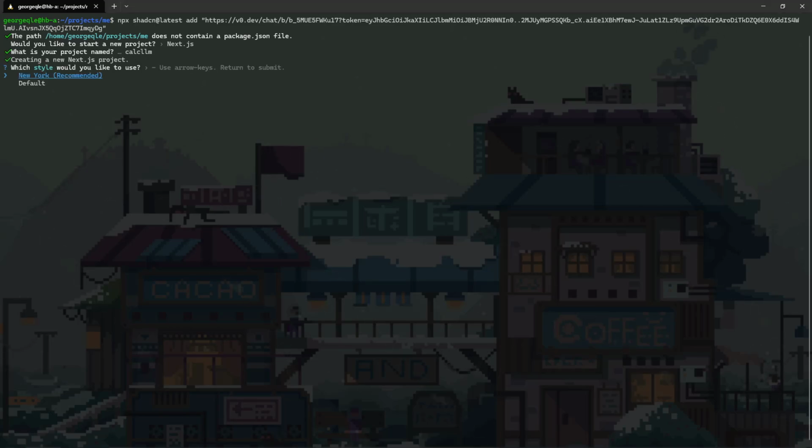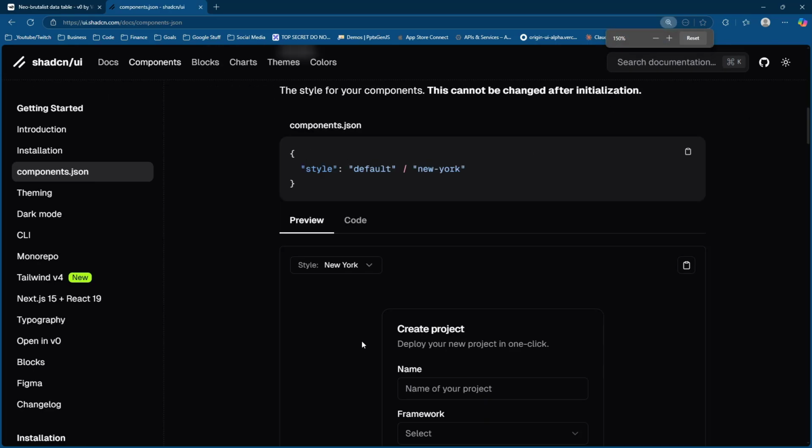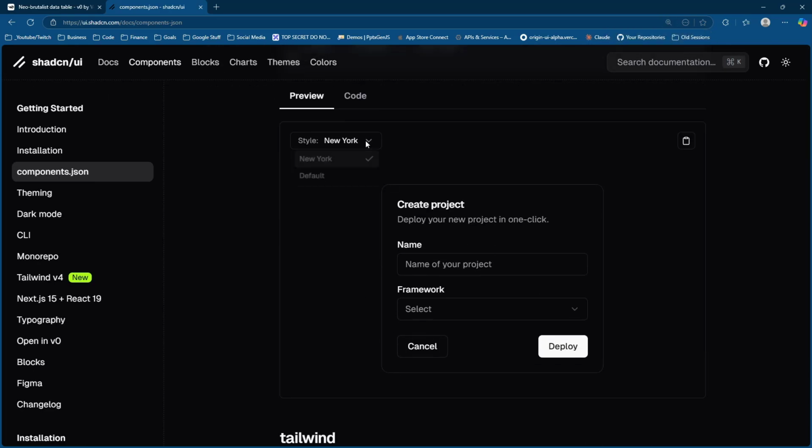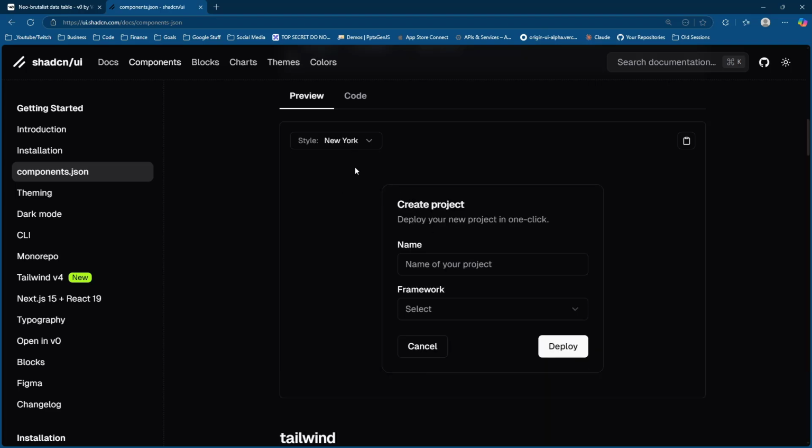Once Next.js finishes installing, we're going to move on to installing shadcn, which is a series of UI components that we can use in our project. They're going to ask us which style we'd like to use, New York or Default. I'm just going to go straight to their website to show this is what New York looks like right here in this basic card component, and this is what Default looks like. So New York is a little bit more compact.